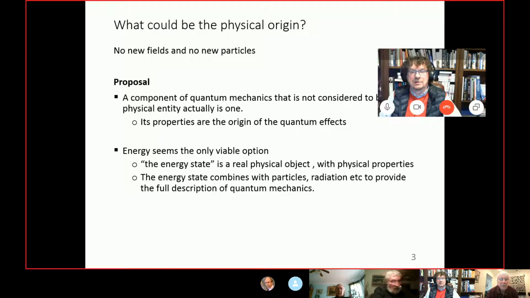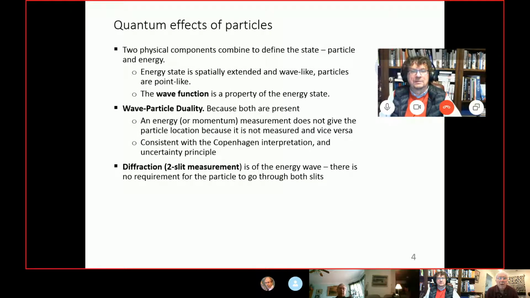So to take that along a bit further to see what this means, look to start with at the quantum effects of particles. And this is all a qualitative description, because the equations of quantum mechanics we know are right, and so they describe all of this. It's a question of, does this notion of having energy as a physical object make qualitative sense in the description? So now when you describe, say, an electron, you're not describing one object, you're actually describing two objects. One is the particle, the electron, or whatever else, and the second is energy. And it's pretty clear that within this description, energy is providing the wave-like aspect of things, the wave function, the E equals h bar omega description.